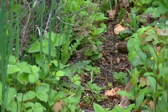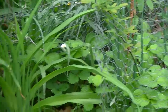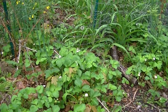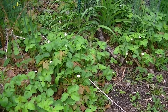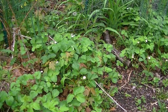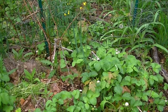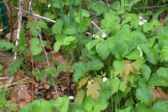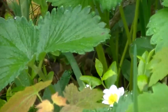So that's one blueberry there, and I have two at the front. I have two back here, so that's two here, and then I have two small ones because the wild blueberries, I believe you need two to pollinate each other. So they are somewhere there, but they are crowded by the strawberries, but let's see if I can zoom it in for you to see it. And it's right there. That's the leaves.